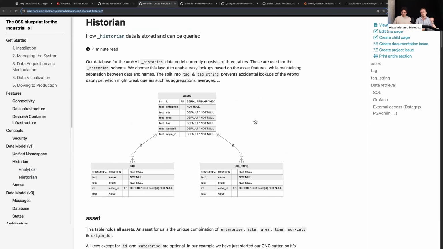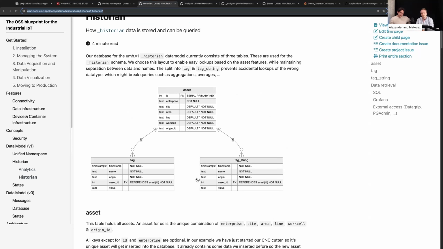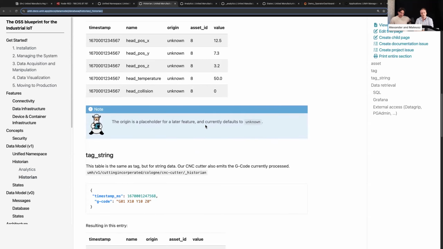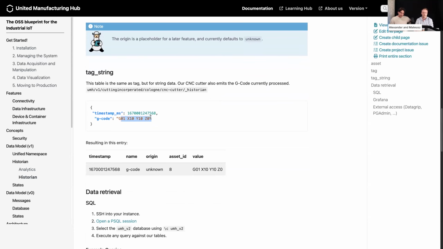Yeah, so for this we have in the Historian the asset table, which is the centerpiece. So this is pretty much where the asset ID is stored, which machine was it, and then two tables that are connected to it, tag and tag string. And specifically tag includes pretty much all of the values, timestamp, and the values that you want to share. So very cool for simple process data, could be for a CNC or like, whatever manufacturing production line where you would like to collect positioning, temperatures, voltage, and so on and so forth. Yeah. If you have specific string values, of course, just use the string table automatically.